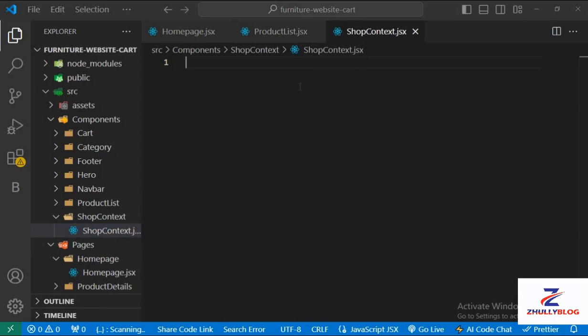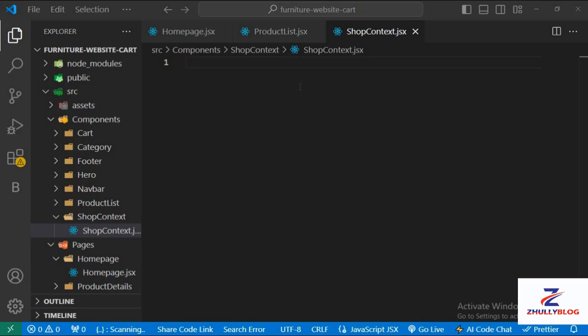Okay. So the shop context is basically a context provider that holds and shares data related to things like products, cart items, etc. across different components in the application. The shop context acts as a central place to manage and store states. So any component wrapped around the shop context can access and modify the data without having to pass it down as props. Okay, so I'm going to start by importing createContext, the useContext hook to manage states, and useEffect for side effects.